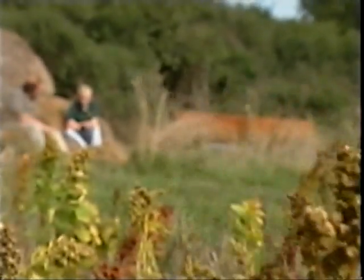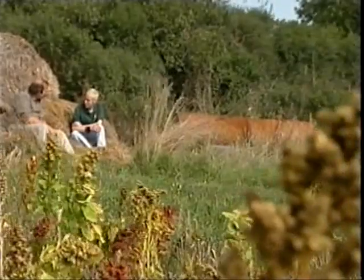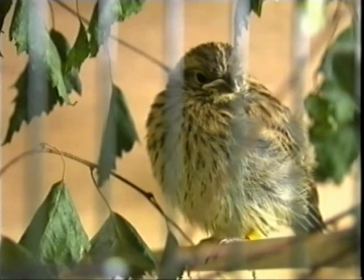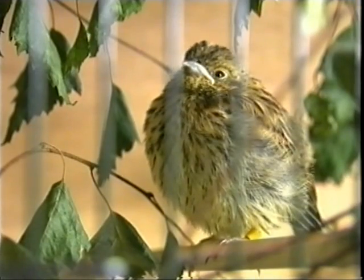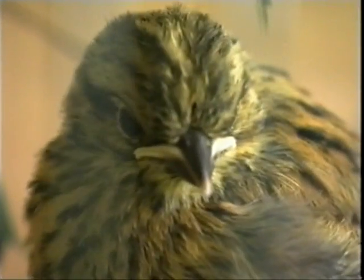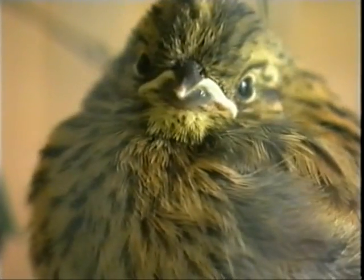When I met up with Carl in Cornwall, I asked him what happens when the birds are no longer fed by hand. That's the cruel bit then. That's when we stop feeding them ourselves, and they can start feeding themselves. Two days later, they don't want to know you. Really? Yeah, and they just keep away from you. So all that effort you put into them, and then they shun you, which is perfect for this type of project, because that's what we need. We don't want them to come near human beings. We want them to be as wild as possible.